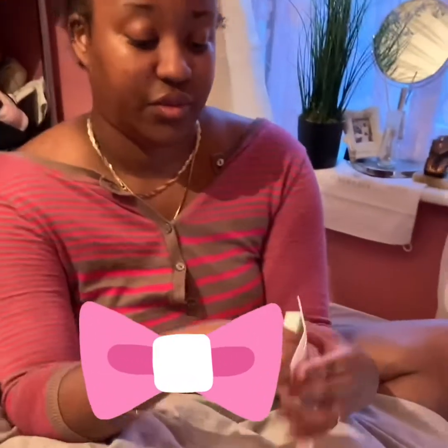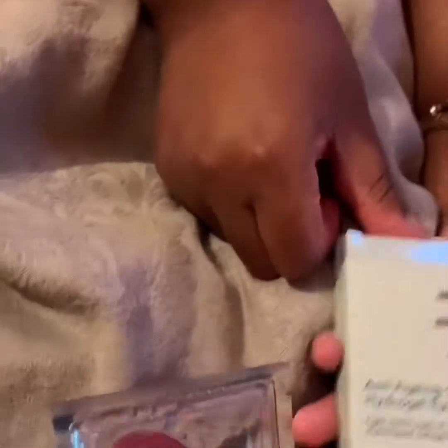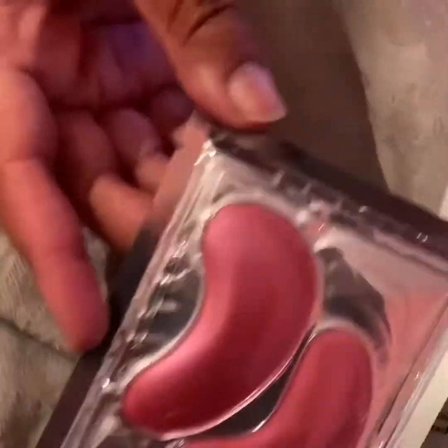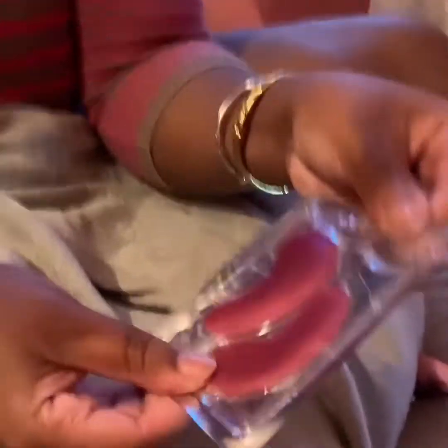So this is what they look like. Guys, I'm just so excited to use these. Right, so this is what they look like. As you can see, there's a lot of liquid inside, so it doesn't dry out. I love the packaging.